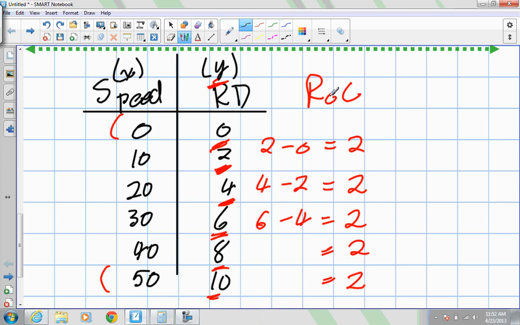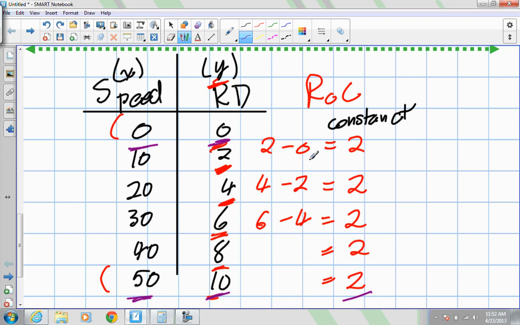Okay, it is a first difference. Linear is one way. It's constant is what we're really looking for. This is a constant rate of change. So if I had decided to find the average rate of change between the last taken coordinate and the first, that would actually be very true of a constant rate of change, okay? It would pretty much give us what we're looking for, the average rate of change here, okay?